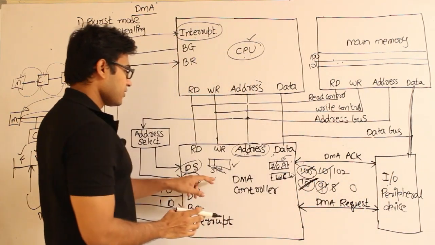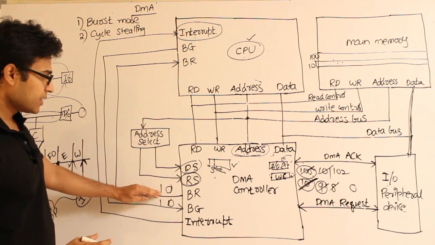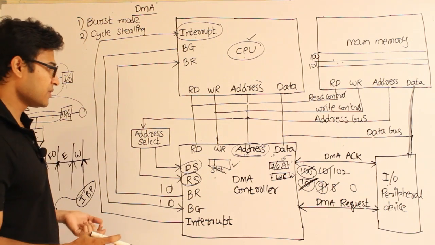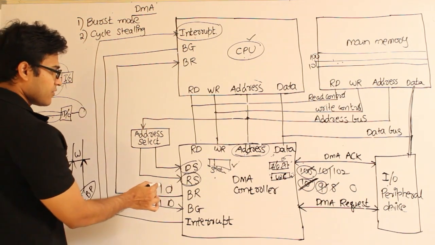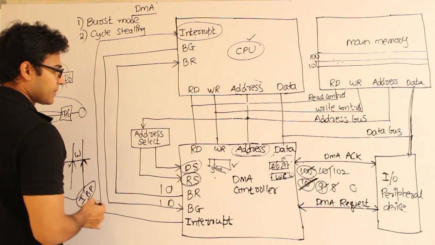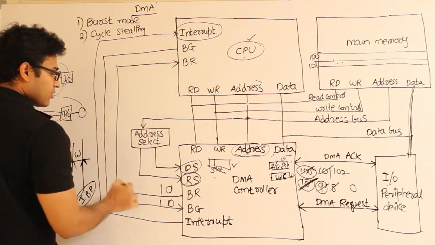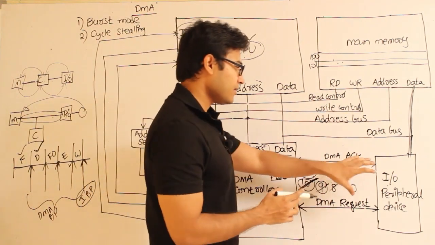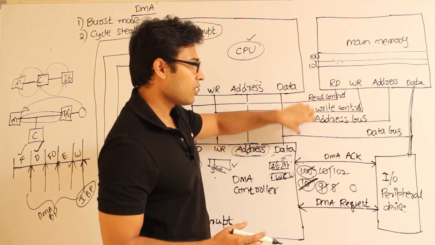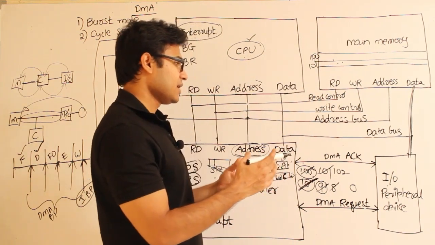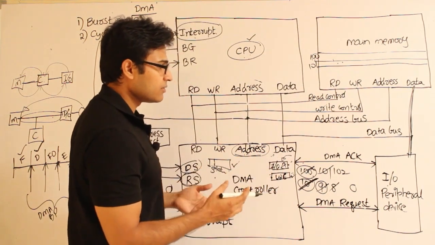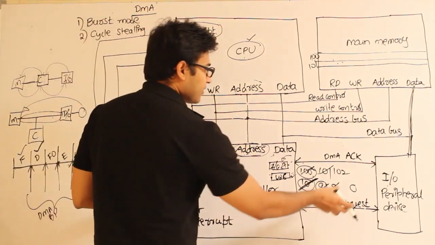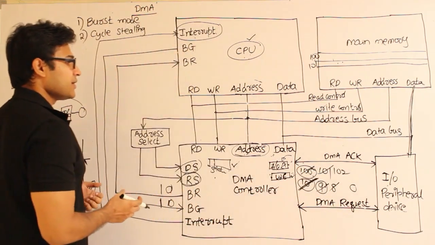Therefore our DMA controller, whenever it takes the bus, will not get a chance to leave the bus at all or to release control of the bus. Therefore it will continuously have bus request as 1, right? Once you get the bus, it will not leave the bus until the entire data has been transferred in a block, right? Since you are transferring the data continuously without leaving the bus, why are you not leaving the bus? Because the data is coming very fast, right? In that case, that particular mode of transfer is called burst mode.